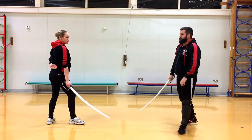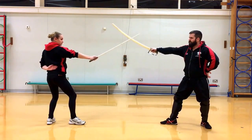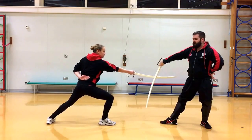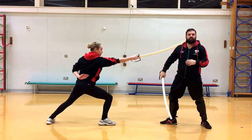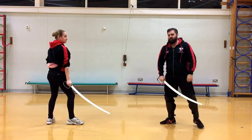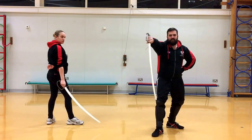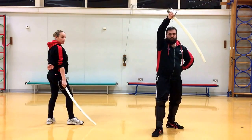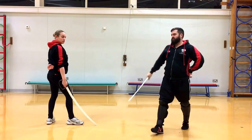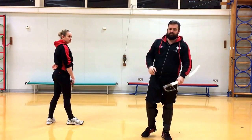So what tends to happen is this. Esther attacks low, and I do outside half hanger, but then she rotates and cuts me cut one to the head. And a lot of people will intentionally do that. So you just have to bear in mind that you need to, from this position, be very quickly able to just bring it over into outside half hanger or inside hanging guard. So that's just one thing to bear in mind. Sort of one risk of it, if you like.